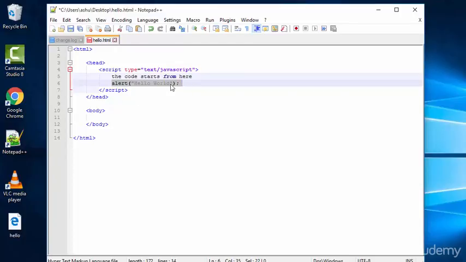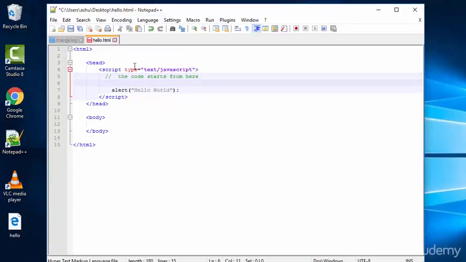The thing is, how do we declare this as a comment and how do we declare this as a statement? In JavaScript, whenever you have to declare some line of text as a comment, you simply include two slashes right before the line. As you could see, as soon as I enter these two slashes, this line turns green. Green means this is a comment. That's how you add a simple single line comment to your code.